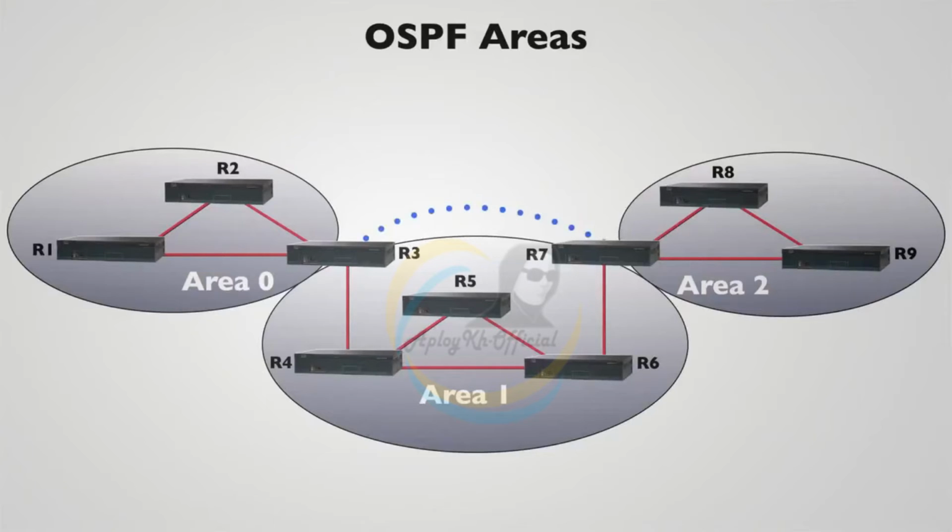We can specify that we're going to transit area 1 to get back to the backbone area, to get back to area 0. What we will do, we will go into R3, we will go into R7, and we will define this virtual link. And logically, we can make it look like, over this virtual link, that area 2 really is adjacent to area 0.